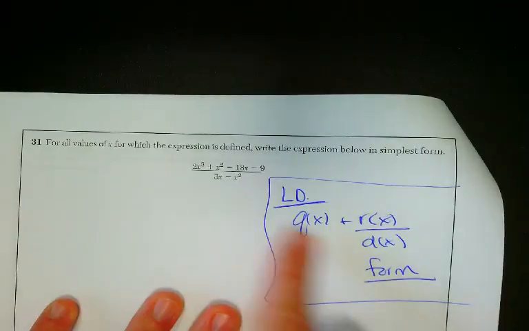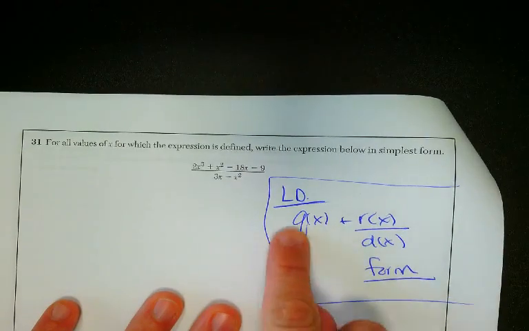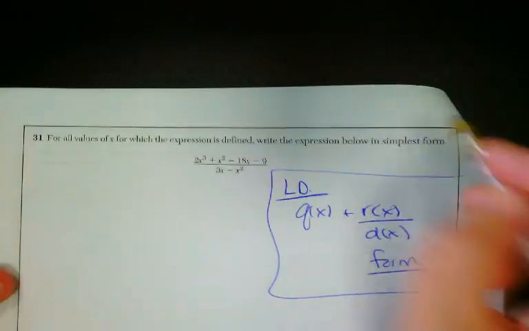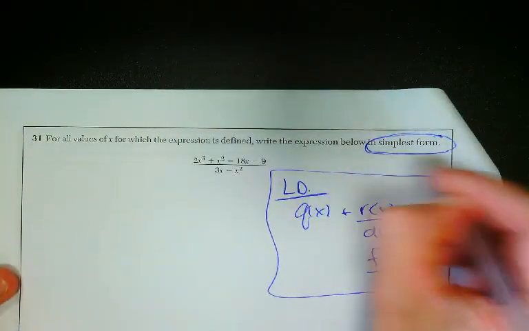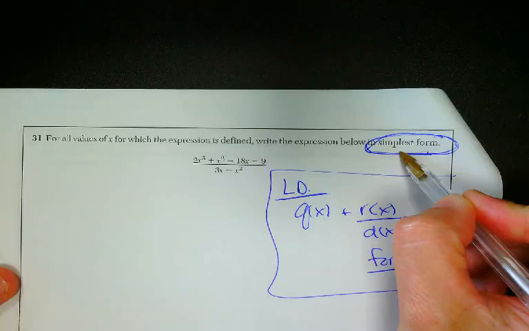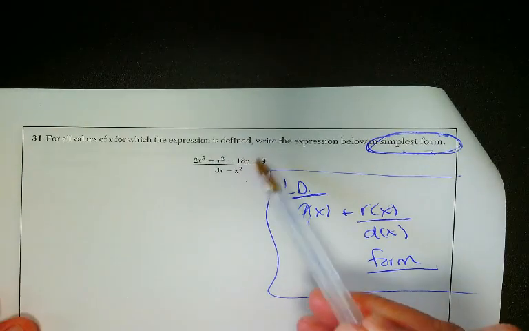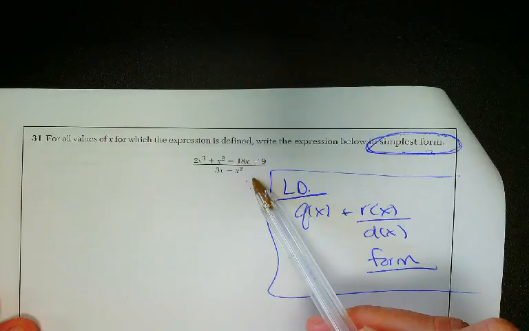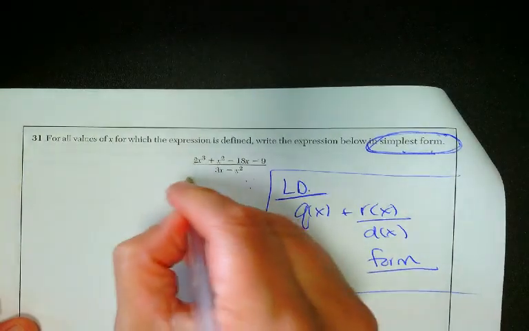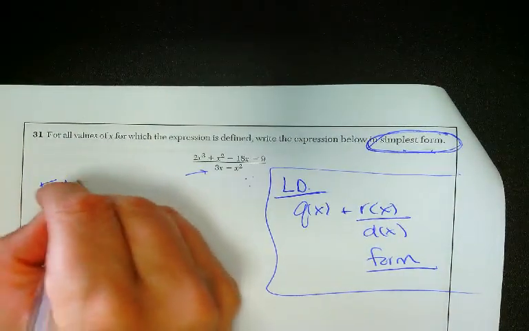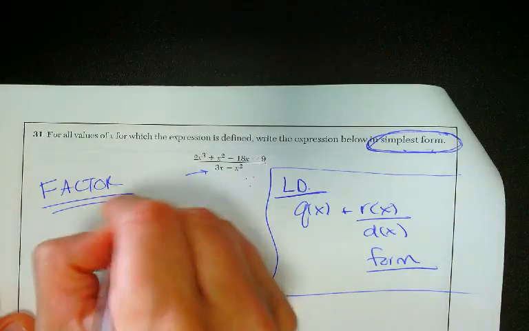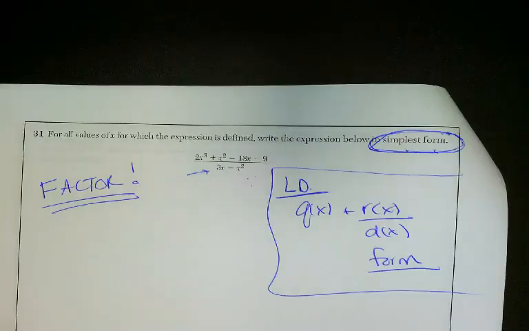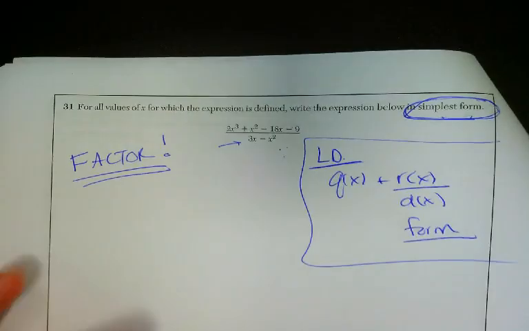So when I think long division, I'm usually looking for this quotient plus remainder form, and it doesn't say that at all. It literally just says to simplify this. What could I do to the top and bottom to simplify? I definitely have a GCF here. Yeah, I think that's just looking for you to factor. And I remember when we gave this exam that one year, this was probably one of the most missed questions because everyone tried to do long division because we've done so much long division. But I think it's just factoring.